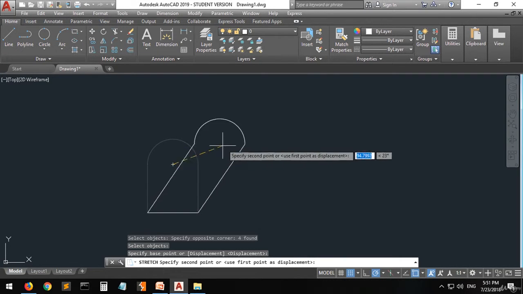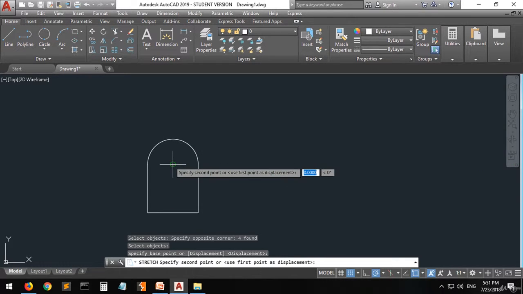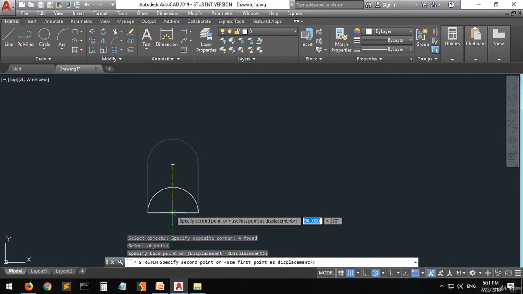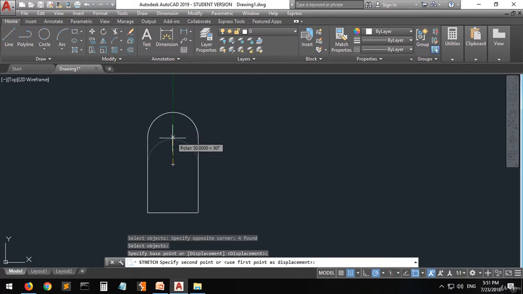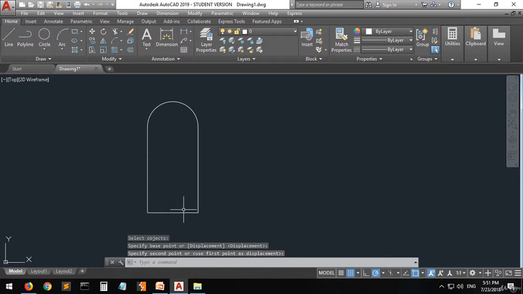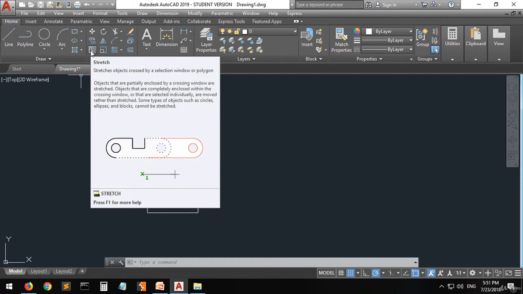It's like moving the thing that you have selected while the other things are not moving. See this baseline, it's not moving, but the other objects that you have selected are moving. So if I put it to here, you can see that I've stretched the shape in the vertical direction, right? It's very easy. This is the stretch command.